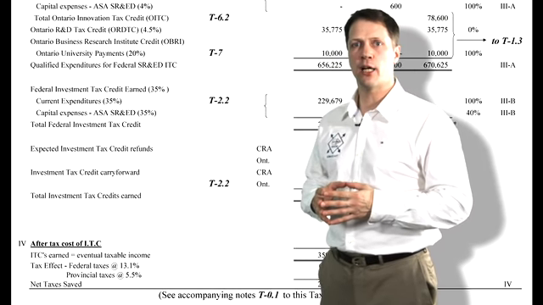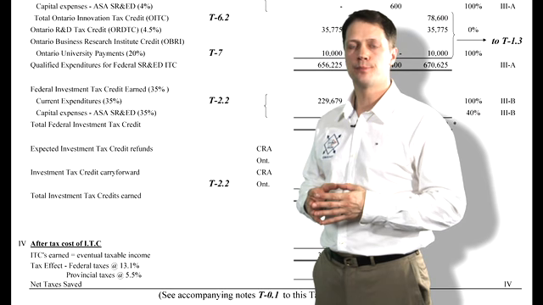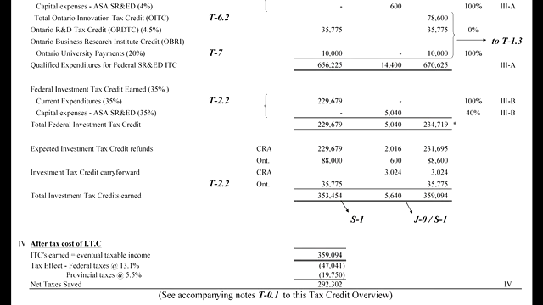Once we deduct that net amount, we take the remainder and multiply that amount by 35%, being roughly $229,000. So on our $656,000 base for federal ITCs, we have roughly $230,000 of federal credits. What this means in a nutshell is on our $520,000 of direct current expenditures, we have roughly $330,000 of cash refunds at the end of the day, albeit distributed across the provincial credits and the federal credits.